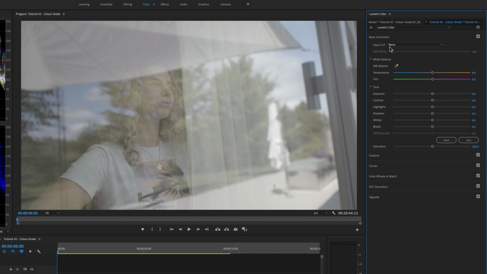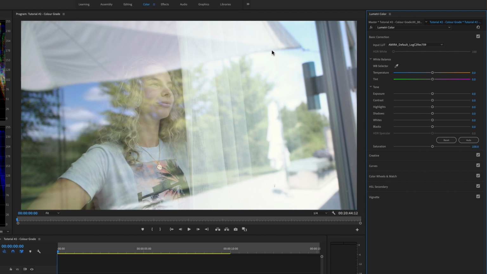And guys, I never use LUTs. I rarely use LUTs. I know there's people who sell LUTs online. Rarely do I ever put a LUT into Premiere and it's perfect. You're always going to have to make tweaks to a LUT. And for those of you who don't know, a LUT is basically just a plugin you can put in your camera so you can see a final look of what the color will look like. If you have a big director monitor, you can turn on a LUT such as the Amira here and click it. And that's actually pretty nice. And this is what you'll see in the camera on set.